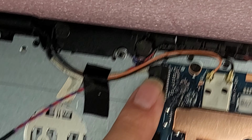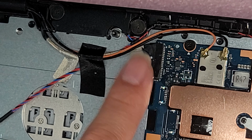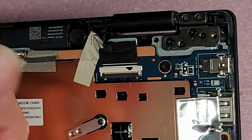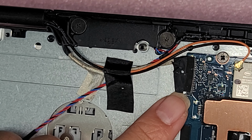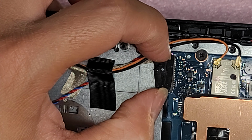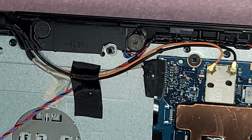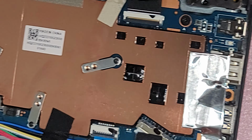All right, let's see what else we got here. This, I think, is the webcam and possibly the touchscreen connector. Then you got the LCD screen or LVDS connector here. Same thing, you pop that thing up and it'll come out. This connector with the webcam is just like the audio USB board. You just pinch it and kind of wiggle it out. There is some tape on top, so you do have to peel that out as well though. All right, and the battery as well here.